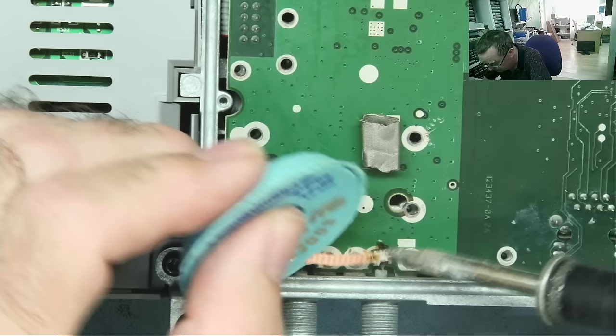Don't see any markings on it. I don't really want to remove it in case I lose all the settings that are in this. Okay, but it does seem a bit low. It's not like a normal CR2032, so it could be something else, I guess.